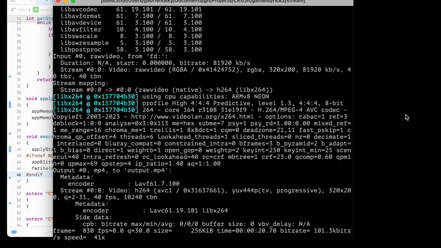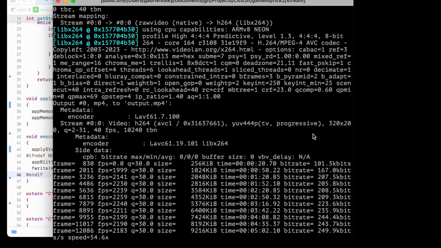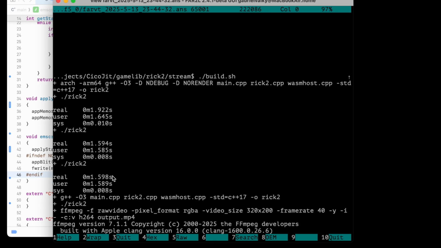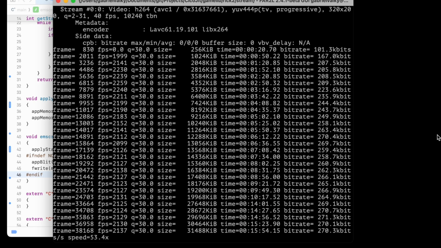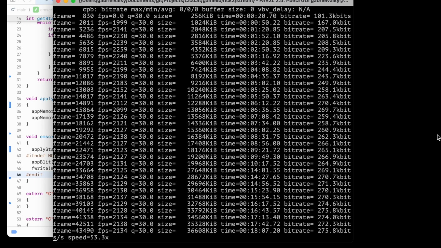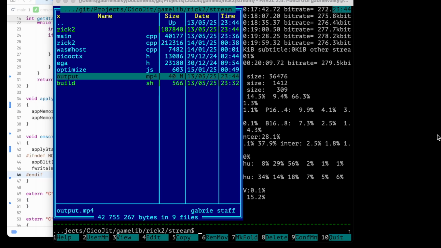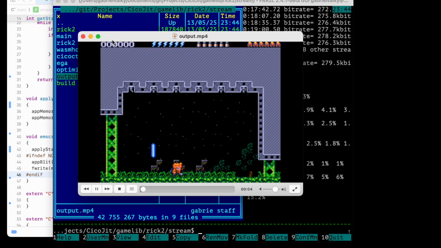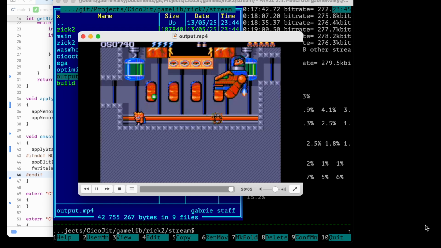While the encoder is crunching on our data, let's see what was printed at the beginning. We run the game 3 times in a row and check how long it took. Can you see it? Below 1.5 seconds on a 4-year-old MacBook Air M1. That's incredible! And if you do the math, that means the game was running at 30,000 frames per second. That's completely crazy. And check this, FFmpeg finished the encoding and we have this nice long video of the complete Rig 2 gameplay. So let's now enjoy the final fight with the boss.